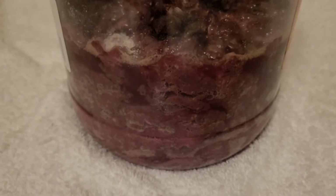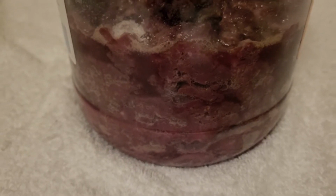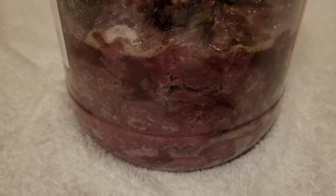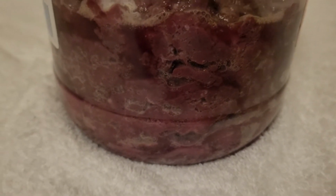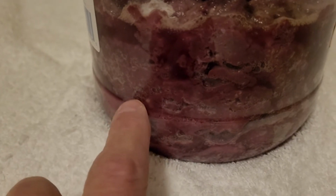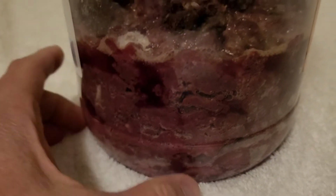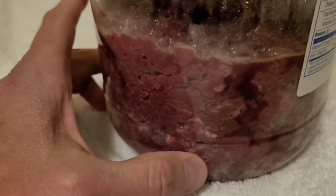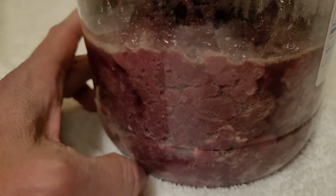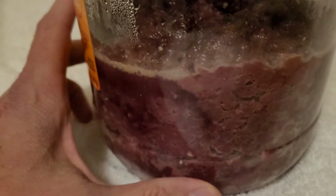This is day 6. And you will see we got a lot more bubbling action. Sizzling. Once again, we're developing voids. Pushes the liquid to the top. But you're going to start to see we're having a color change. We're getting more of a light pink on some of it. The smell is starting to change from a urine smell to more of a sweeter type smell.